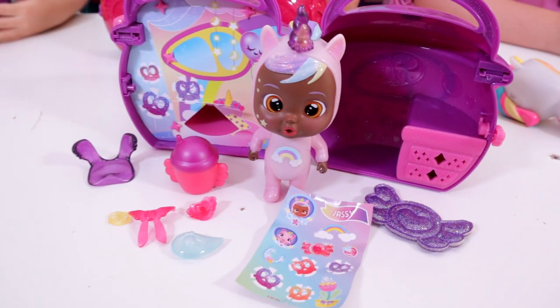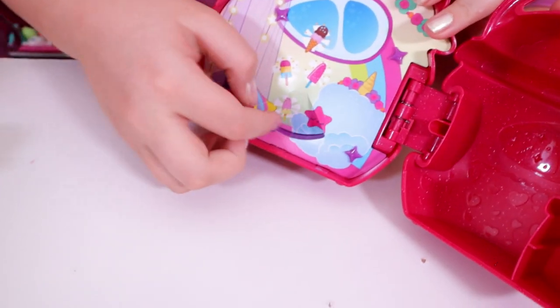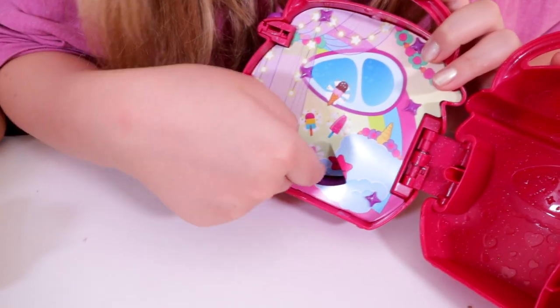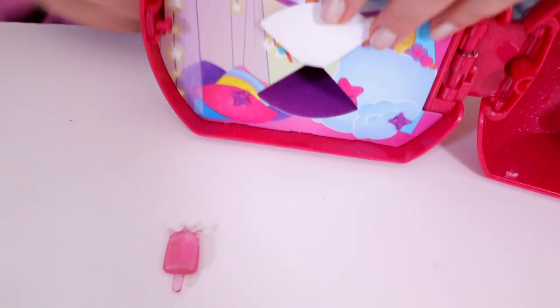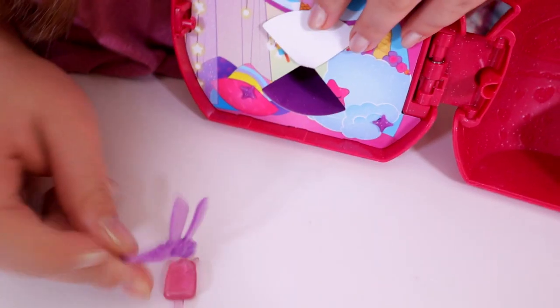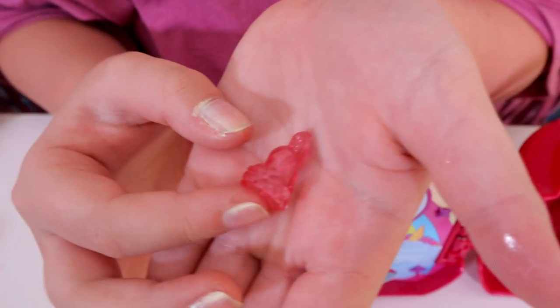Here comes Delia's surprises. These are the hardest to open because you don't want to ruin it and you can't get it out really — you just have to pull it upward. We got a cute little popsicle! Now we'll turn it again — there's your bow, almost looks like bunny ears. And then my pacifier fell out — it just pops right out. And then even a unicorn horn — it has little flowers at the bottom.